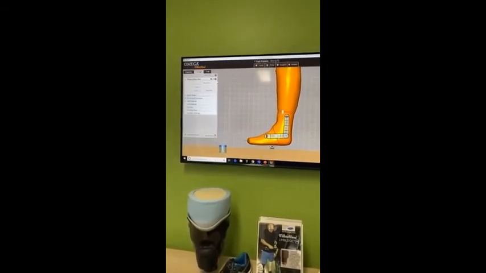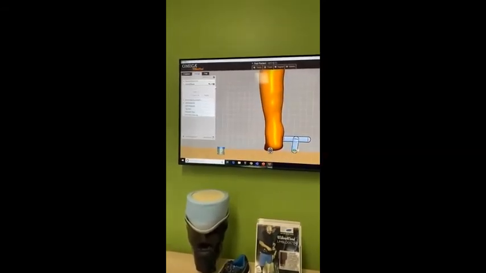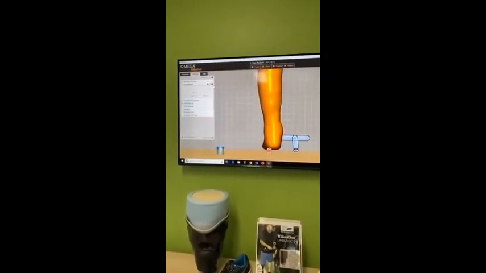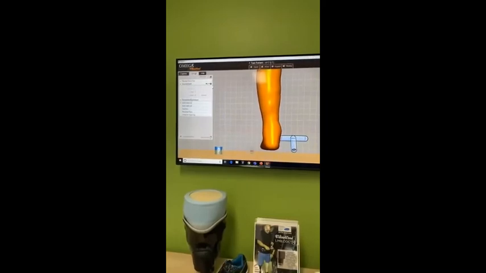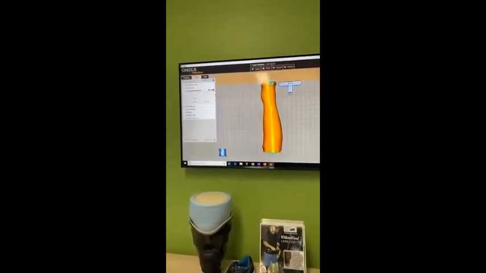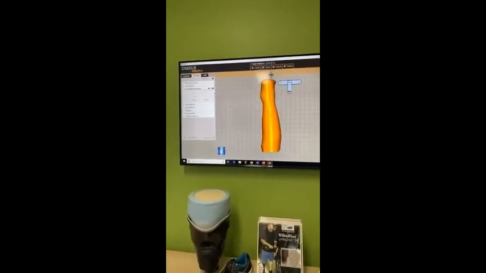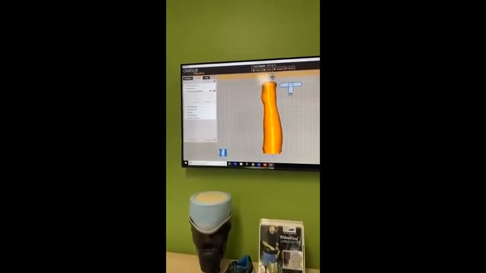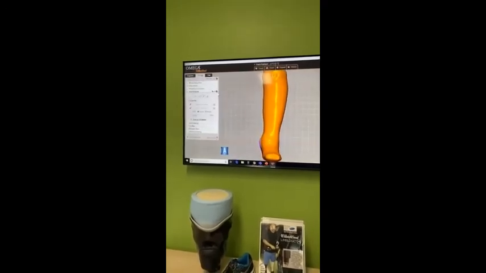You've got your tools where you can correct your inversion and eversion, pronation, supination. We can correct that, and we can add material for build-up.